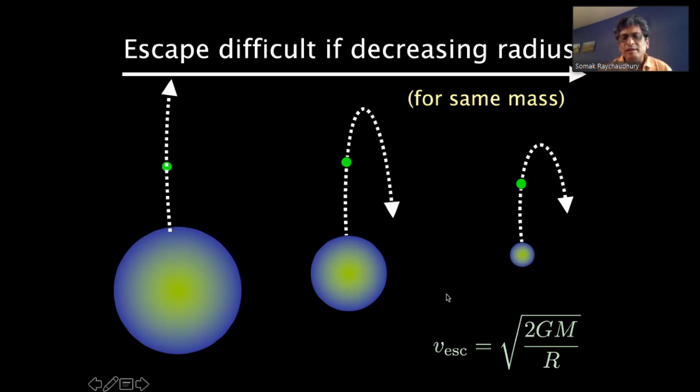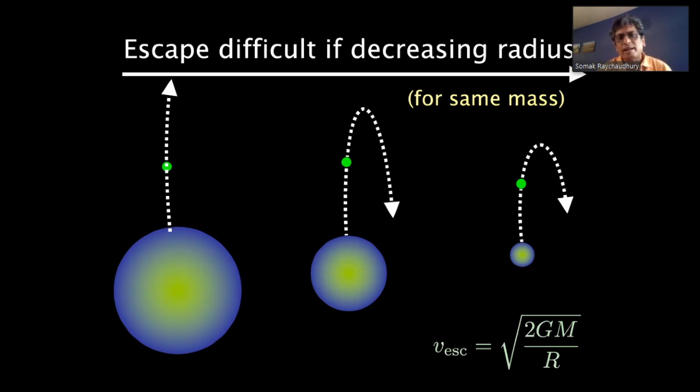This escape velocity can go higher, even if the mass of the object stays the same, which means that this object has to collapse. This also means, very interestingly, that anything can be turned into a black hole if it's squeezed into a size that is small enough. So you and I can turn into a black hole if we can make ourselves small enough. We find a process by which we shrink to a very small radius.